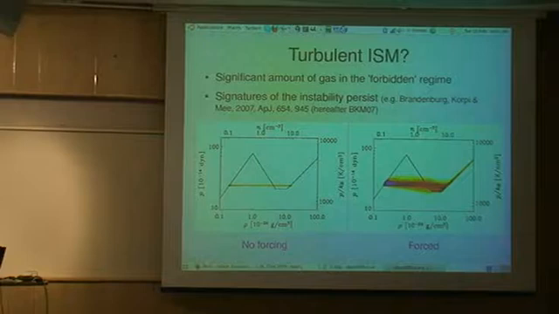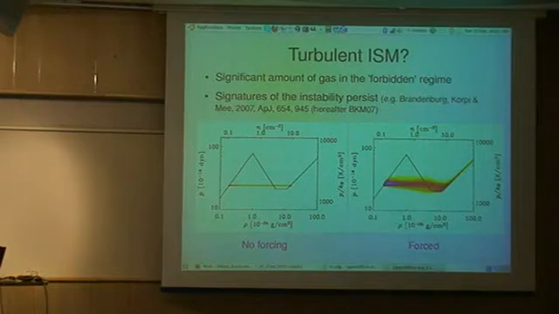So this is the case without any forcing, and this is now actually describing our cooling function. Here is pressure and here is number density. Whenever there is an increasing slope, we have a thermally stable phase. And this is the thermally unstable branch, and this is marginally stable with a flat slope. So without any forcing, we have a pressure equilibrium between the two phases as predicted by FGH, and two places where the gas wants to be. These are the phases F and H.